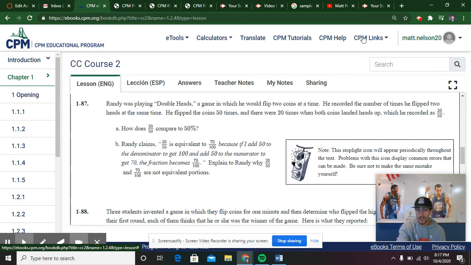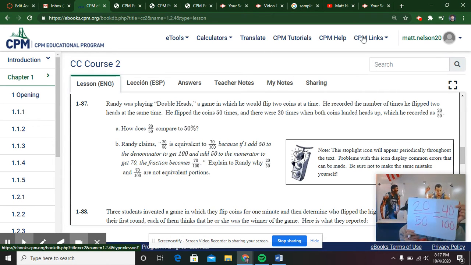And again, I'm going to want to do that same thing, right? I want to get my fraction of 20 over 50 to equal a fraction over 100 because it says we want it as a percent. Percent means out of 100. So I changed that to 100, which means I would have to multiply 50 times 2. Therefore, I have to multiply 20 times 2 to get my top number.